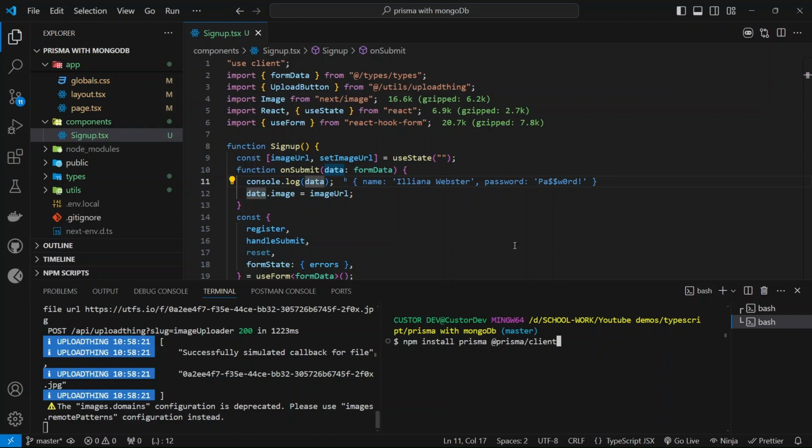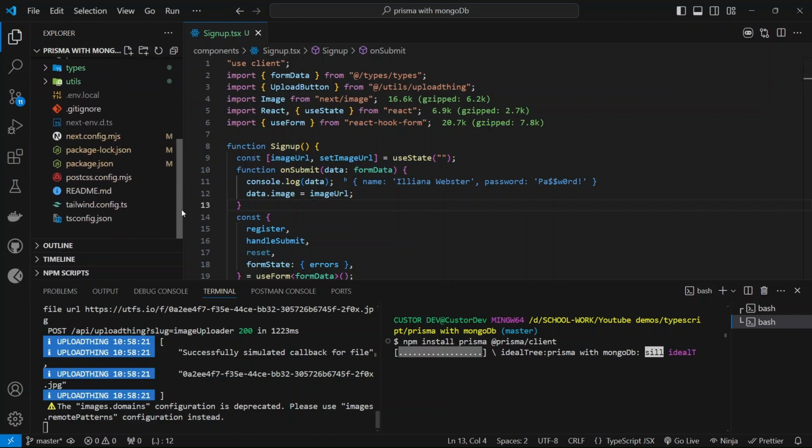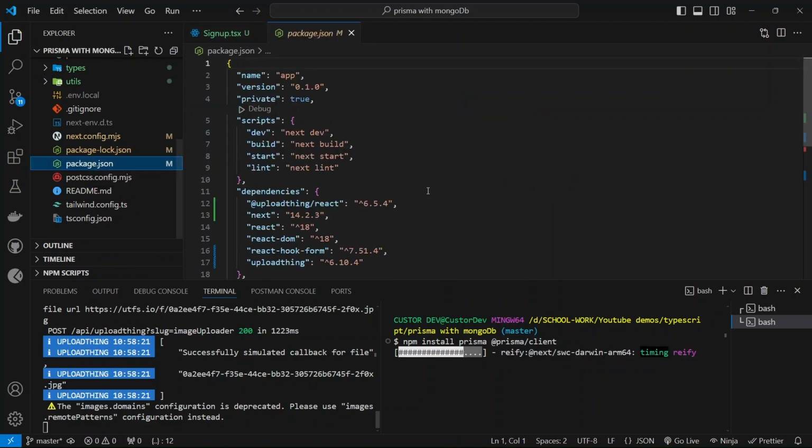What we are doing here is installing Prisma, which is going to help us connect the data we have here to our MongoDB, to set up everything very well, so we have the data in our database. So let me install this. I'm installing Prisma itself in the application, and we have two ways of installing Prisma. As you know, we have the dependencies in our app. When you go to the package.json, we have dependencies in the app, and you can install Prisma as a dependency. Another way is you can install Prisma globally. So it depends on what you want.